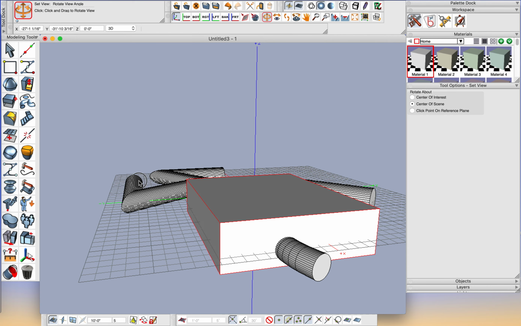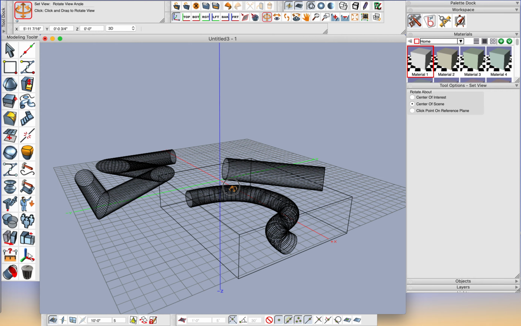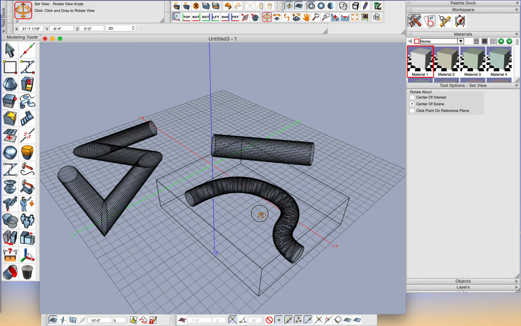If I use the Difference tool, which if you remember from a previous video is down here in the Modify section, I can select our box, and then I can select our path, and I've created that pathway as an internal channel inside the box. If I switch to wireframe, you can see that channel inside of the box we've created. Like I said before, this is really great for creating complex internal pathways in a material.